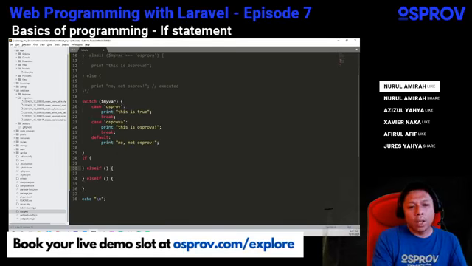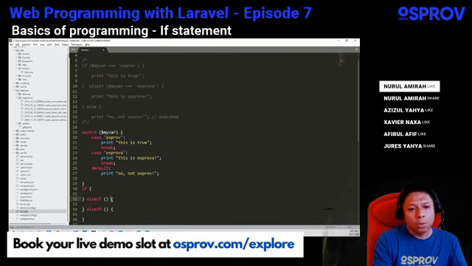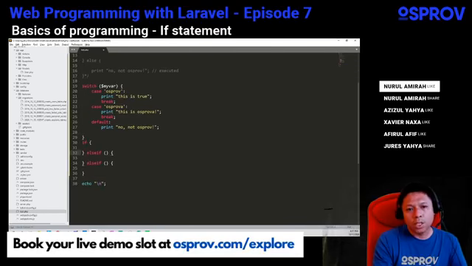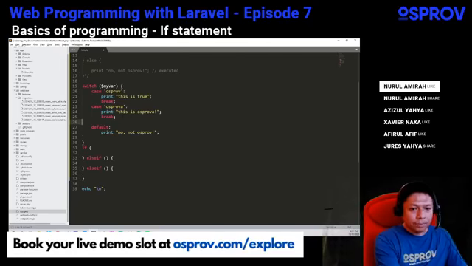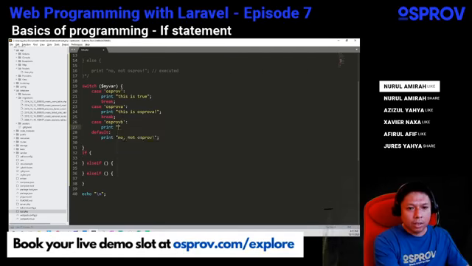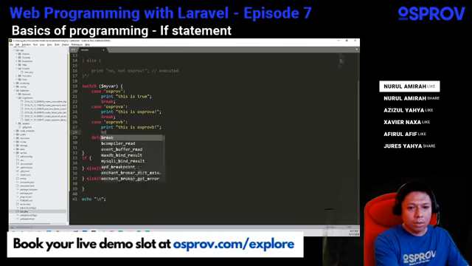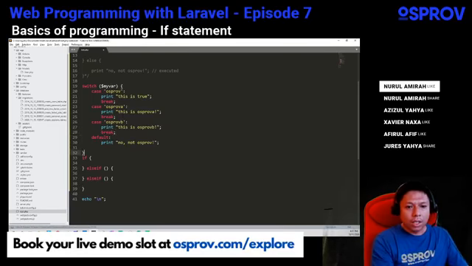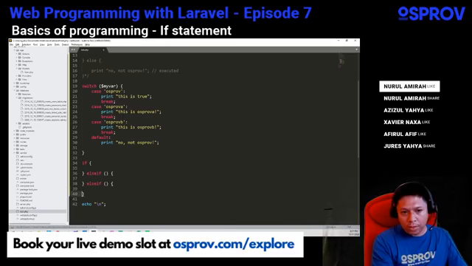So the rule of thumb you can take is, if you have more than 2 values that you want to evaluate, like here ospprov and osprova, if more than 2, then you start to use switch. It makes the code more readable. So let's say I have another one here, I can just chain it here. Case ospprov b, print this is ospprov b. If not, you have to do a lot of else if.